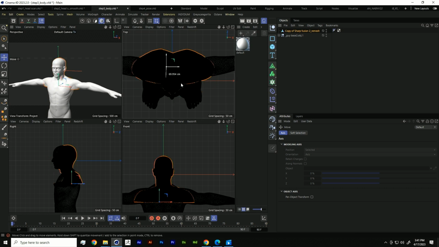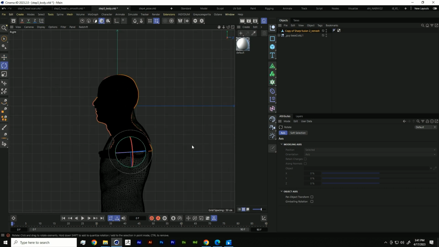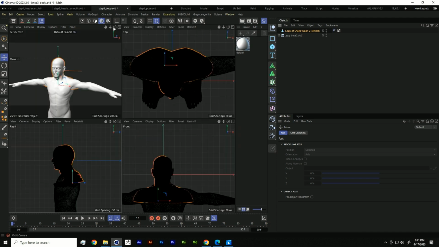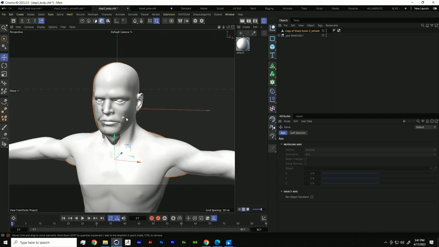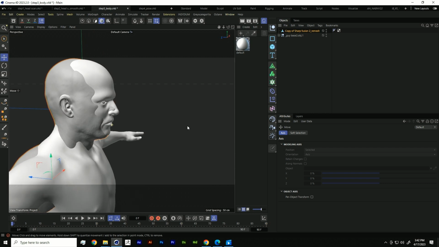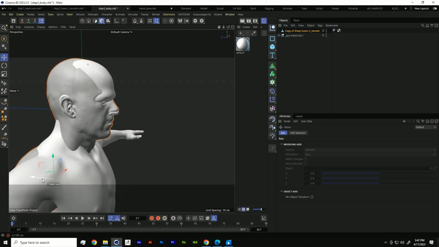Let's just drag it down here, line it up. This isn't going to be perfect, but I am just going to try to get everything lined up. I'm just giving you guys a rough overview of stuff. And let's go in here, make sure I got it lined up as best I can. So that seems pretty good. I'll probably make a few adjustments here and there, but I think right now that's pretty good.